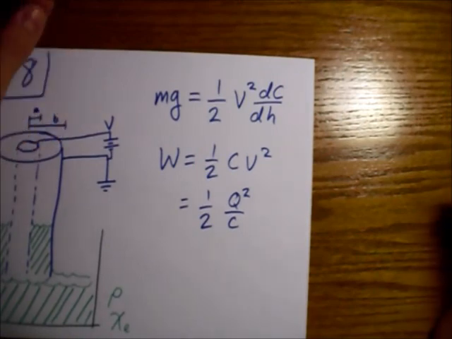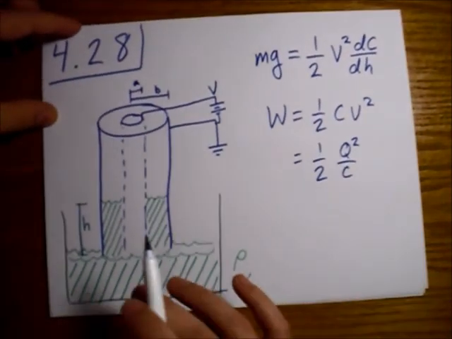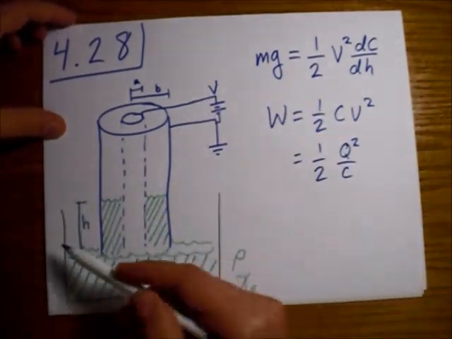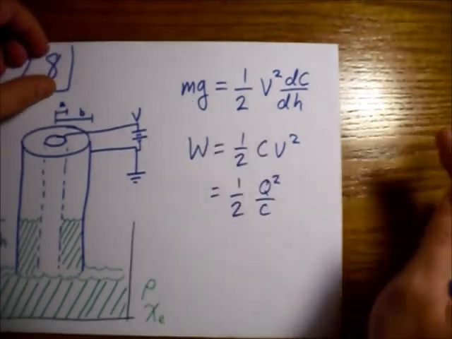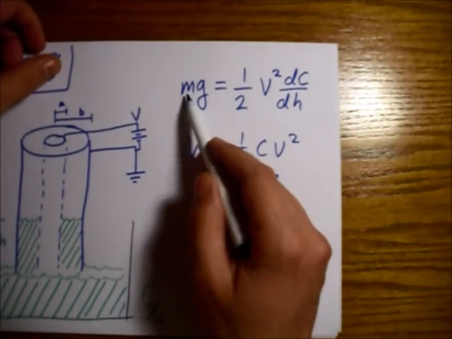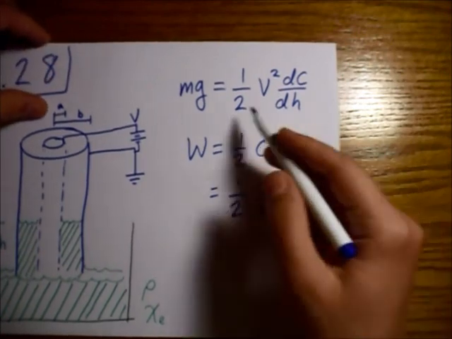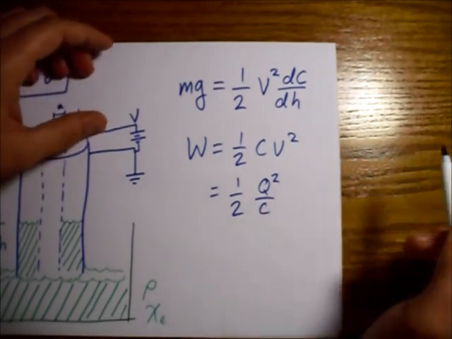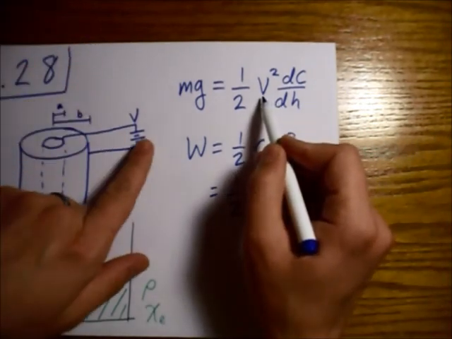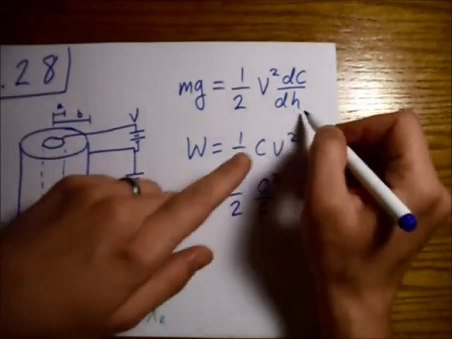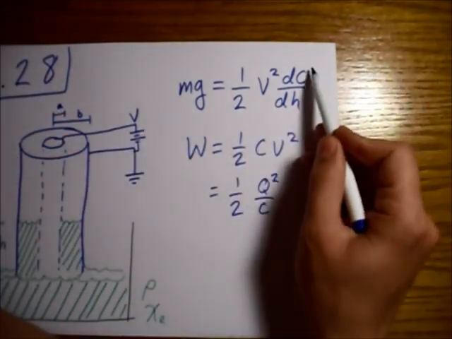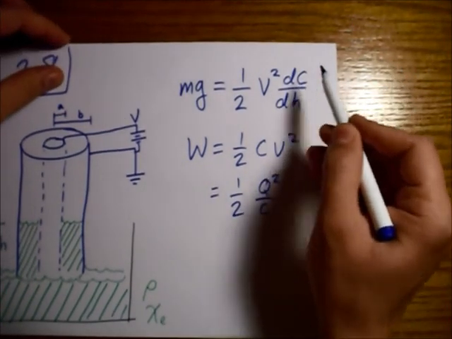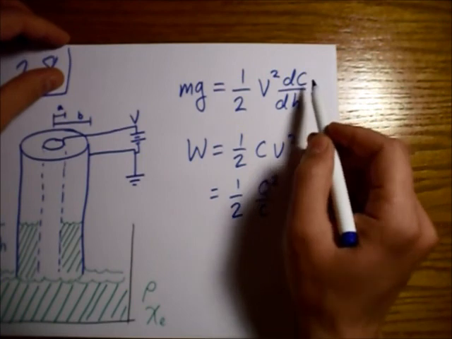Let's see where we're at. All right. Our final goal will be to get everything in terms of these parameters given to us in the problem, but we'll use some intermediate things such as this little m for mass. We'll of course find what that is. So our question now, I think, right, V is a parameter given to us in the problem, h is a parameter given to us in the problem. We need to know what this C is. So most of this problem is going to be trying to find the capacitance. What is this C right here?